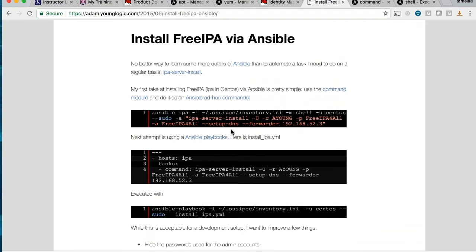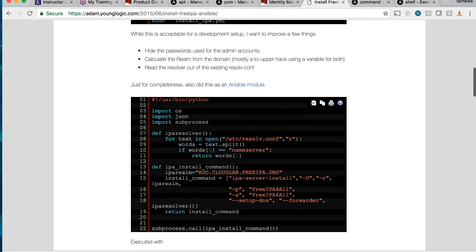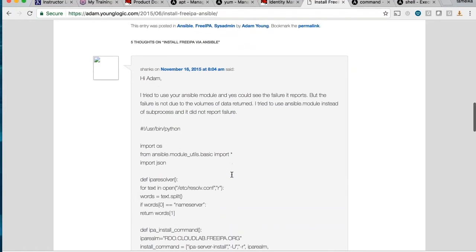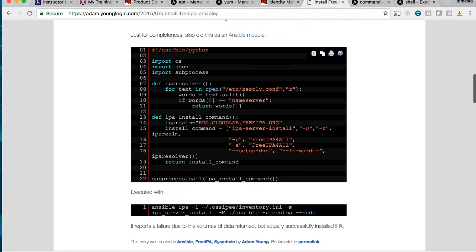Okay, yeah. So, all right. So you look here, you can see he did IPA server install, and that -u is forcing it to be unattended. And then you have the -r, the -p, the -a, then set up DNS and forwarding and so forth and so on. All right, so I know for a fact he's missing some stuff here. And I don't think it worked. And I have it set up where I had it to work at work. All right, so let's leave that there because we may have to come back to it.